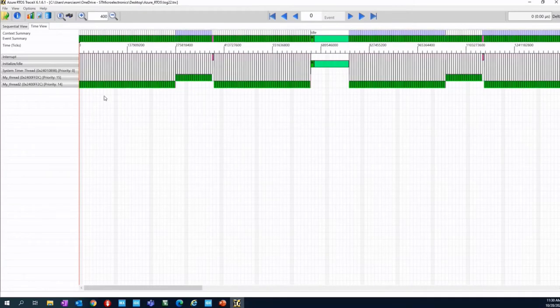Okay, so you see exactly the behavior that we were expecting, because in this case thread two is executed and we have LED toggle plus delay of 500 milliseconds, and you see here that this part is around 500 milliseconds. Then we switch to thread number two, and here what is happening is the LED toggle and we start to execute part of the delay. But in the meantime, the thread with priority 13 preempts the thread with priority 15, and we start a new execution, which is lasting the same 500 milliseconds.